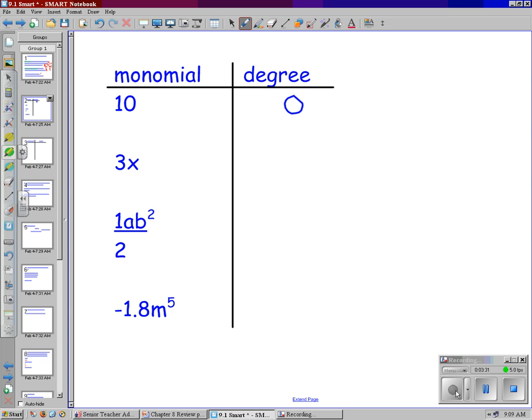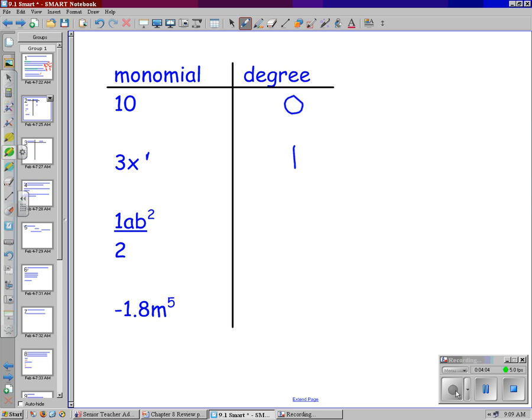How about the second one, please? Austin. The second one does not have a degree of 3. Look at the exponents on the variable. Can you help him out at all, please? Grant? 1. There's a 1 here, so we're going to have a degree of 1. You with me there, Austin? It's the exponent on the variable. The variable has a 1. Done. Does that make sense to you?